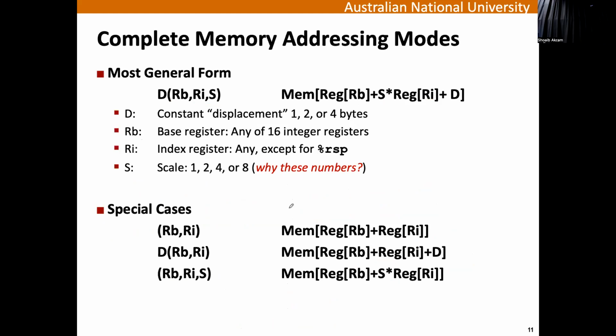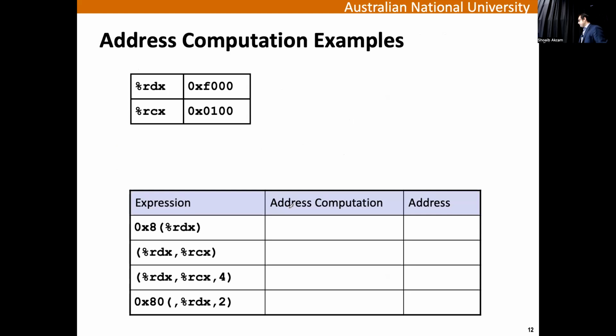So you don't always have to use the displacement, the base register, the index register, the scaling factor. Depending on your specific situation, you can omit some of those things. If you have 2-dimensional arrays, you need everything. If you have a 1-dimensional array, you need probably just a base, index, and a scaling factor. And you will encounter different examples in the labs when we go to C to x86, some examples of address computation.